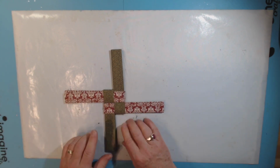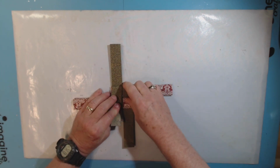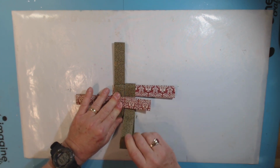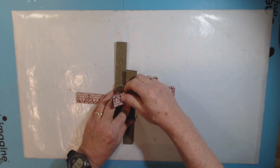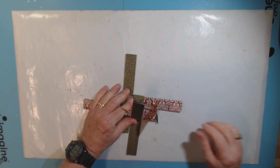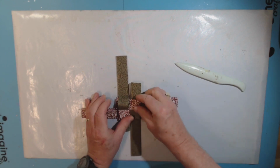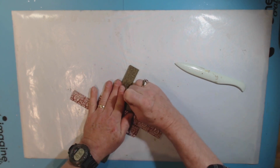Okay, now you're going to flip this over, take your top strip, fold it down, take the left strip, fold it over. Now you're only using one half of the strip, and you're going around in a counterclockwise direction. When you come to the last strip, you're going to tuck it inside of this one, and this is what's going to lock it. Now this is a little tricky. You might want to use your bone folder on this just to get it opened up a little bit so you have room to stick the other strip through, and then adjust everything by pulling everything tight.